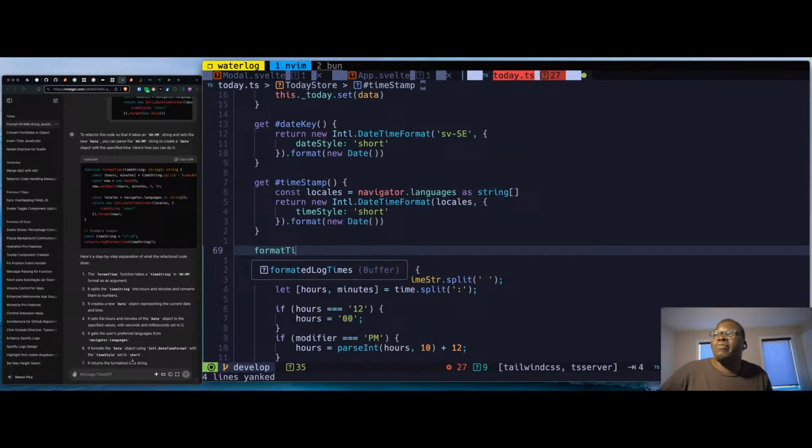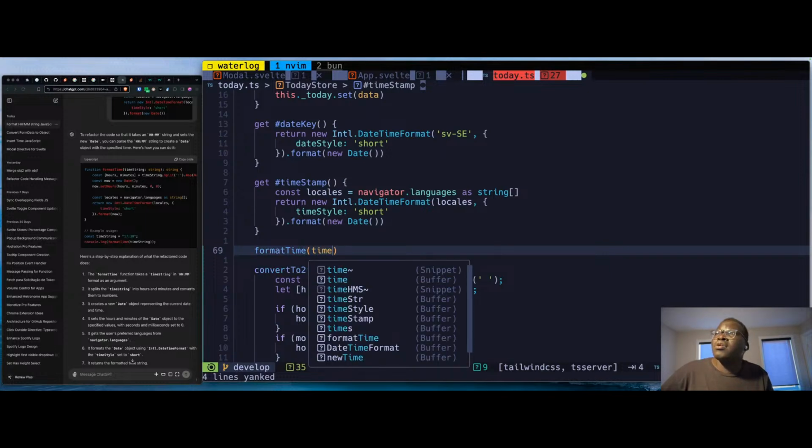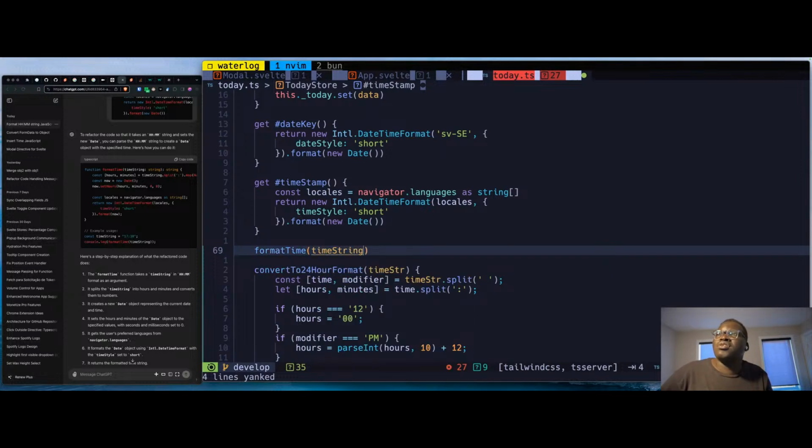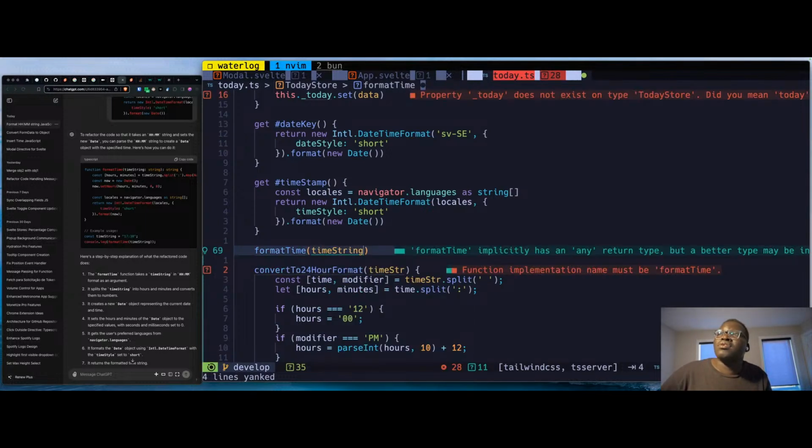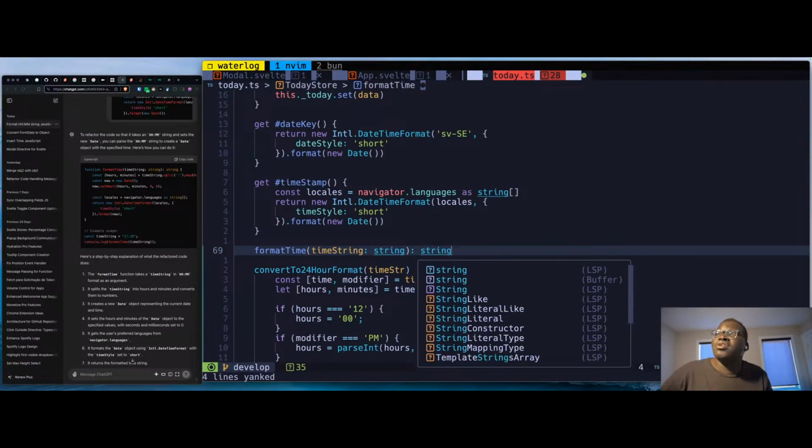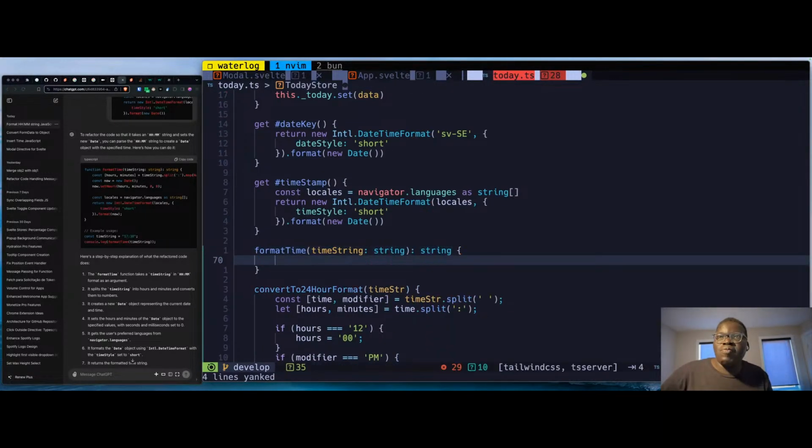It's called format time string. Yeah, that makes sense. And then it splits the hours, two numbers, and then it gets a new date and then sets the hours. Okay. Yeah, that's fine.